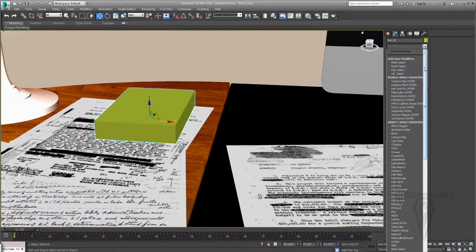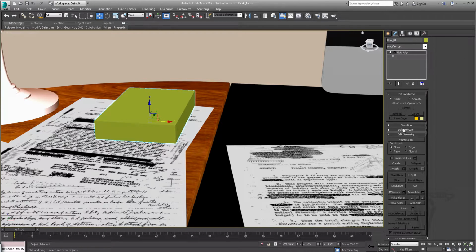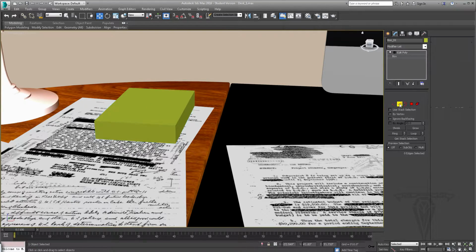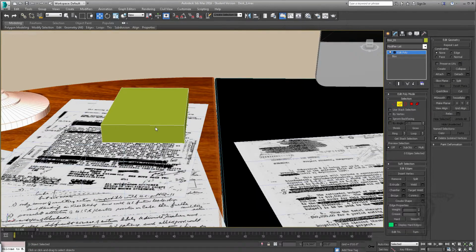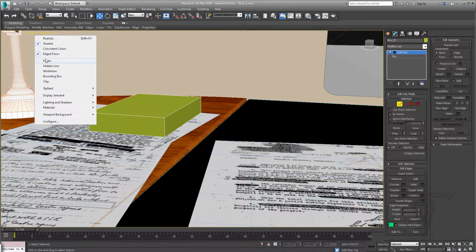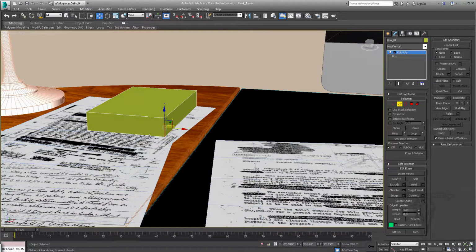So let's go ahead and jump into Edit Poly Modifier. Edit Poly. I'm going to minimize soft selection. Minimize Edit. Open up the selection tab. Go to Edge. I'm going to hit F4 to turn on wireframe mode, or you can come up here and turn on wireframe mode right here, Edge Faces. Let's go ahead and select this edge, Alt-R on the keyboard, or ring right here.